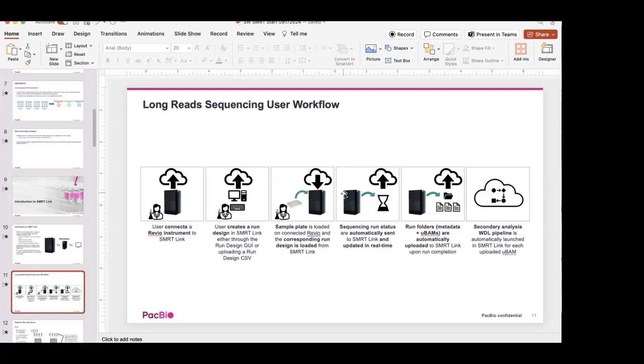You can walk away from the instrument at this point. The instrument will start sequencing, and as it's sequencing, it'll send progress updates to SmartLink that you can access from a web browser. After the sequencer is finished sequencing, it will transfer all the UBAMs, or the unaligned BAMs with the raw HiFi reads, to a destination you've set.